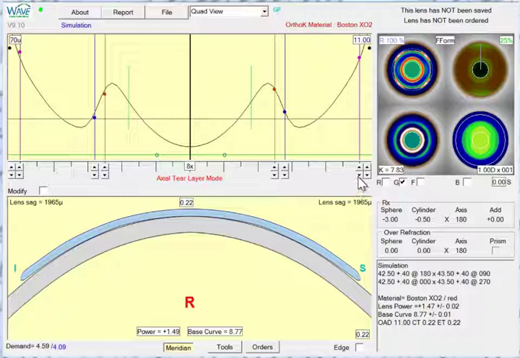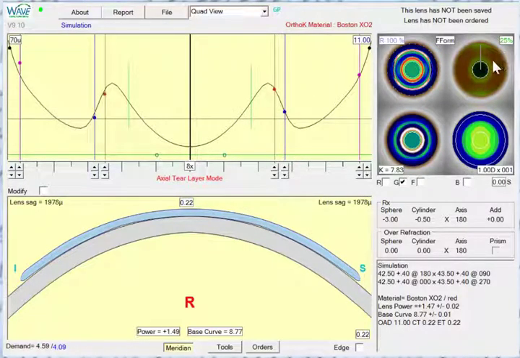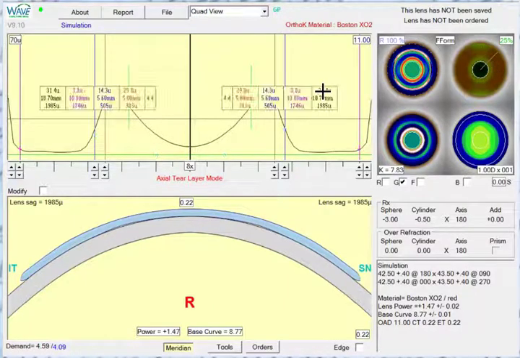Too much. Okay, 502, 1726, and then let's do the same thing for the obliques.